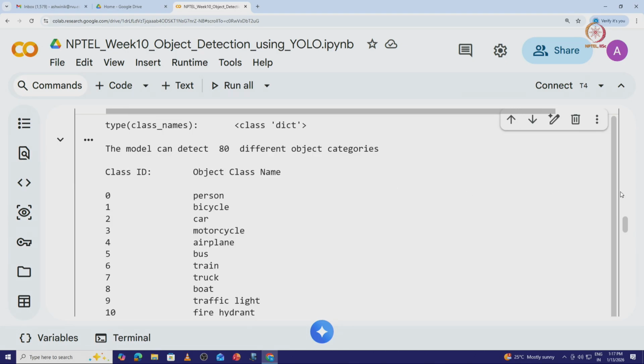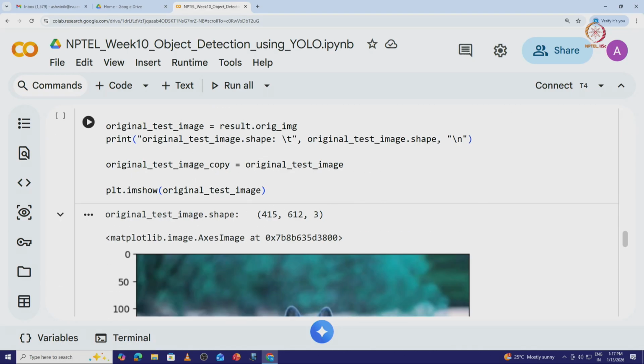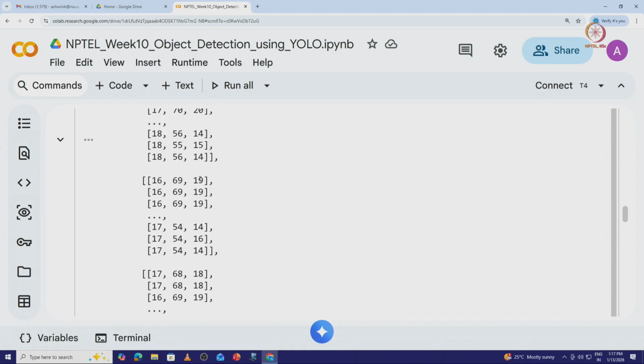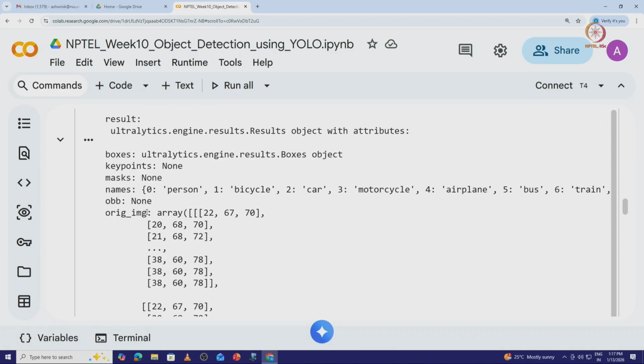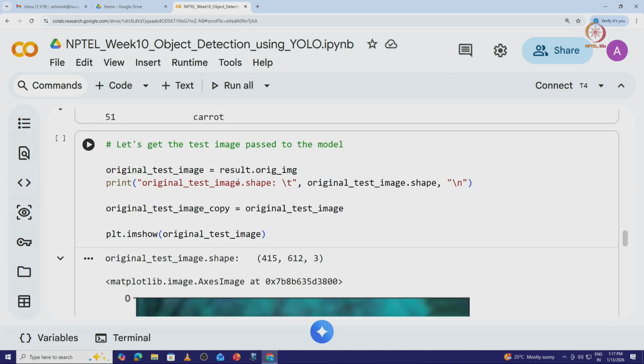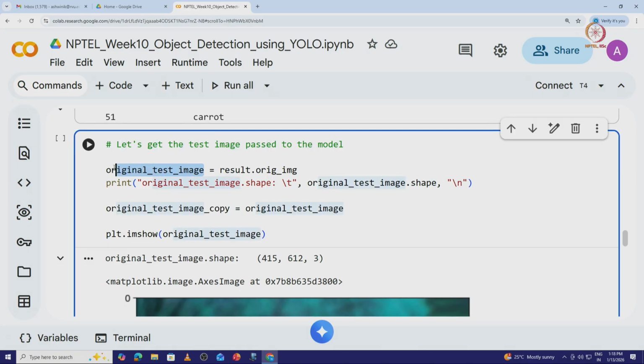So, the next step is you are taking from the result, you are printing original_image. Can you see in the result you have a variable original_image. Whatever is the image that the model has read, you are storing it in a variable. From the result you are taking this and storing a copy of it and then printing the original image.